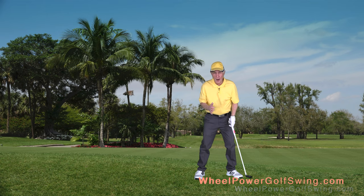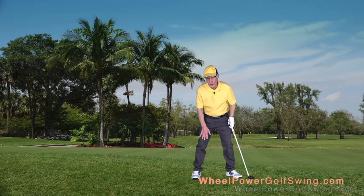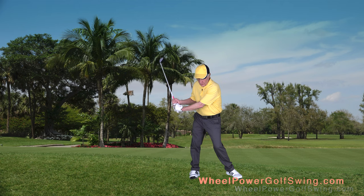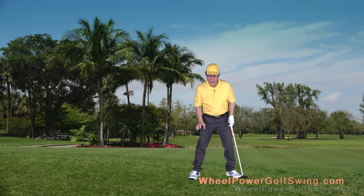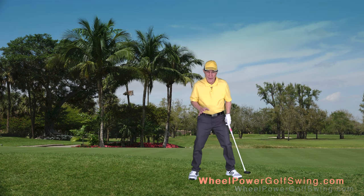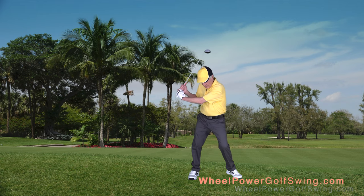Another common problem, which is similar to shifting too far to the right, is that golfers will accidentally let their back foot slide or their ankle roll, and you end up going too far back. It's really important that that back foot does not slide and the ankle must not roll. That back foot braces your frame properly so that you come back to the same bottom of the swing arc.